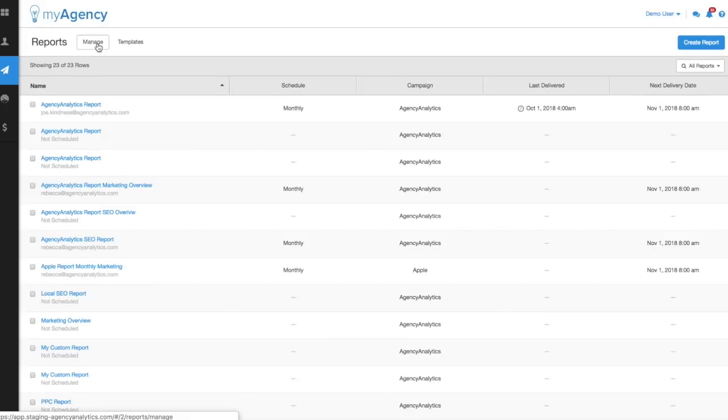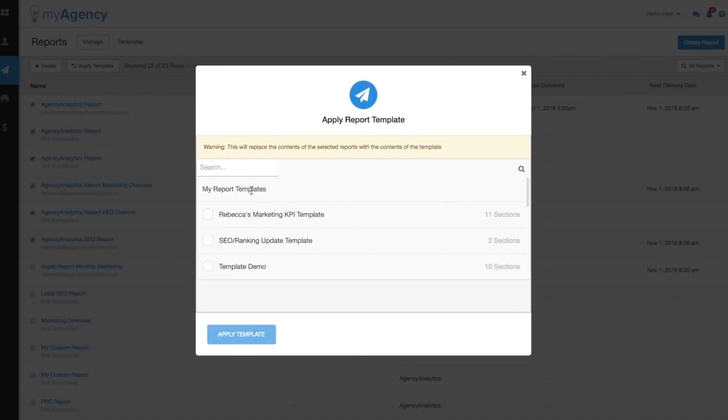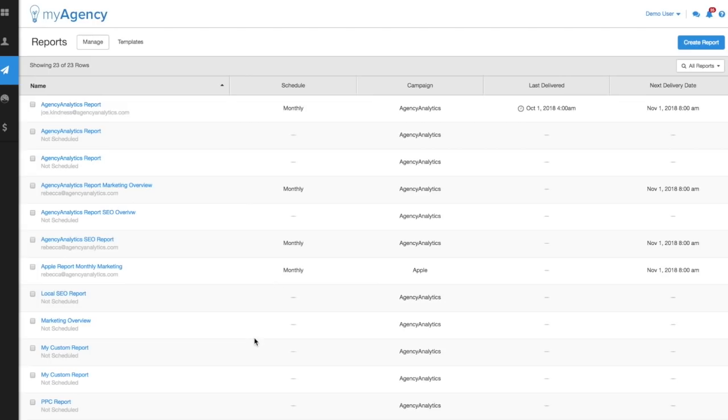I have a few reports that I want to be using that particular template. There might be a few different reasons why you want to do this. Say you start tracking Google Mobile and you need to update all of those reports. One of my favorite time-saving features is that you can select as many reports or bulk select by holding Shift and then apply a template. This is going to update all of the content of that report. The scheduling and the recipients will remain the same. Great, now all my reports are updated and ready to go out for the upcoming month.